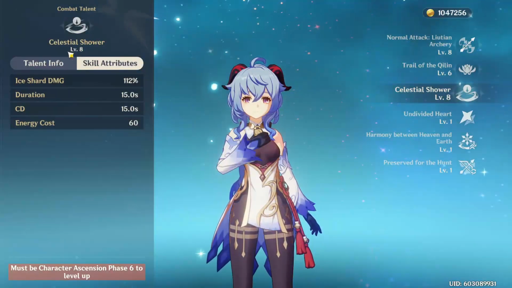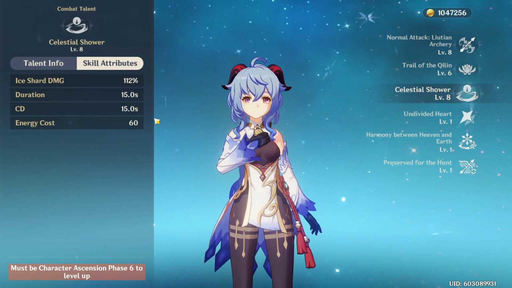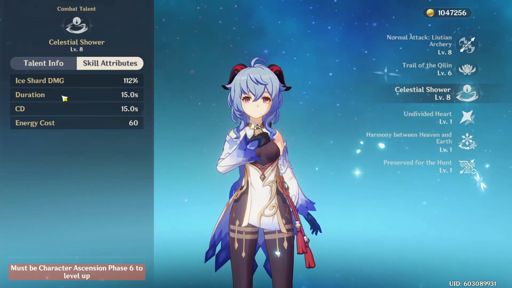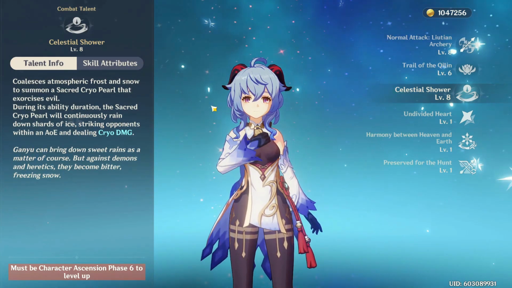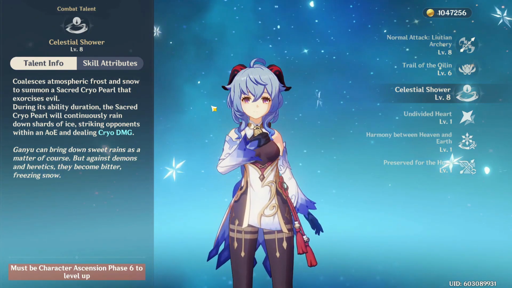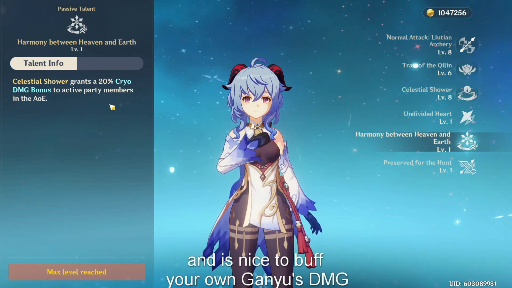Other things to know about this ability is that the energy cost is 60, which can be annoying, but typically by running another cryo battery like a Diona or another cryo character with your Ganyu, you should be able to get this back without an issue. The cooldown is 15 seconds, but it also lasts for 15 seconds, so there's effectively no downtime, and also this is an ability that does snapshot, meaning any buff you give it at the start will last for the entire duration, so that is a plus to keep in mind. On top of that, this ability will also give cryo damage bonus to any party member inside of the shower, which can be nice in a cryo team.